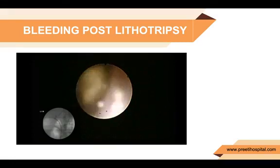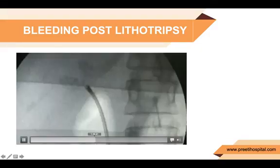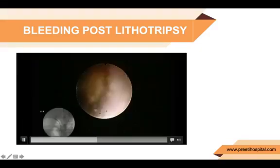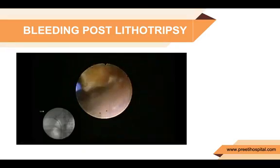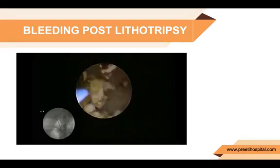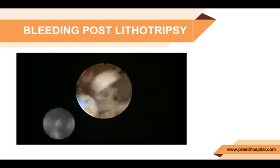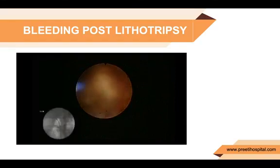After some time, what happens? You try to increase the energy at the level of the infundibulum. Don't try to increase the energy. Push more inside the calyx. If you push inside the calyx, at most you can touch the mucosa as well as the papilla. In PCNL, one papilla is fully gone if you dilate 30 French. But in RIRS, one papilla you cannot completely eat away. At most you touch it. But here, while doing this, slow bleeding started.